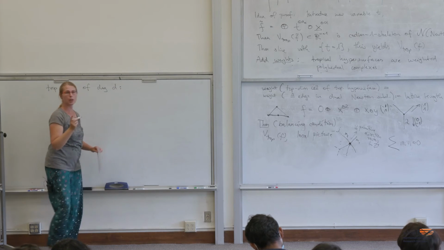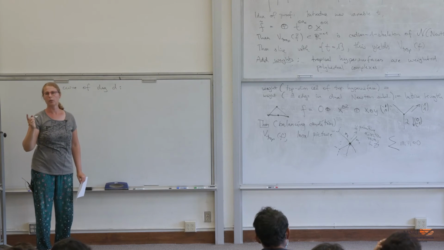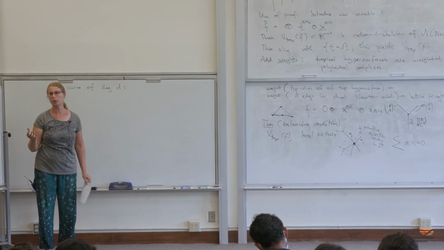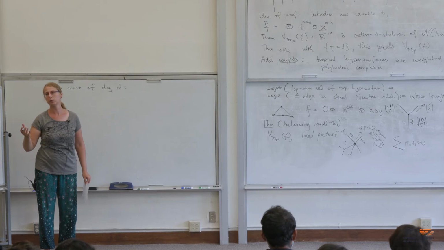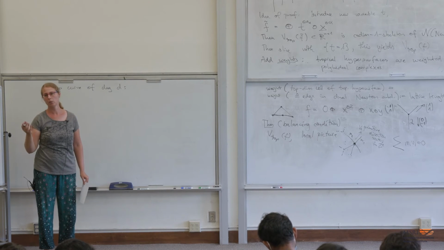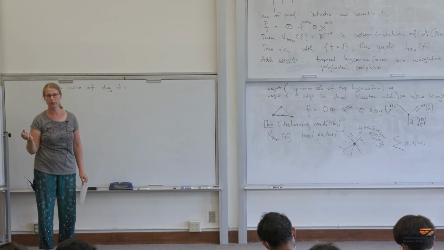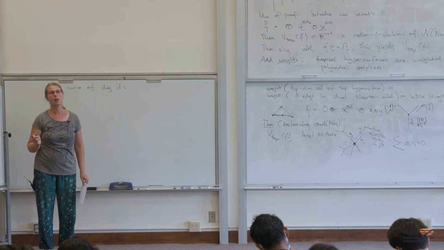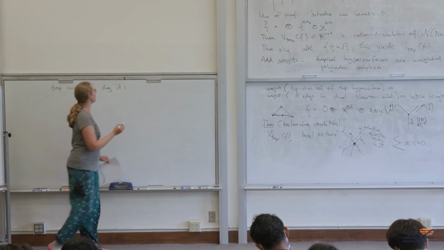Well, just think of what is the Newton polytope of a polynomial of degree d. When we're talking in algebraic geometry about plane curves, then of course we mean projective plane curves, so we use polynomials which are homogeneous in 3 variables. But we can dehomogenize and view those as polynomials in just x and y. And then what does it mean to be of degree d?